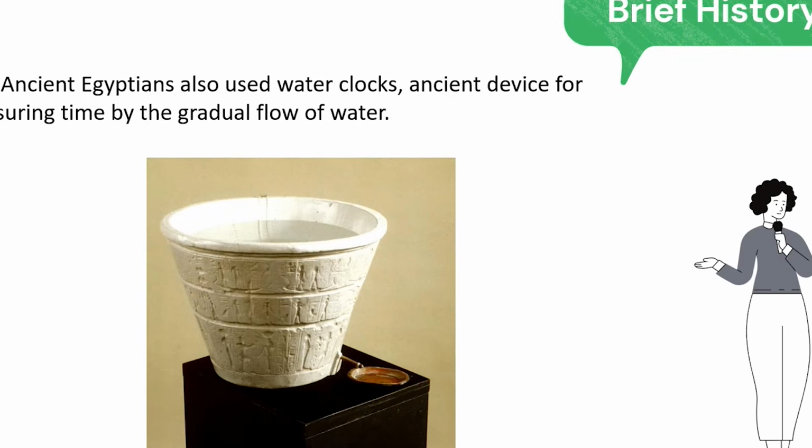Ancient Egyptians also used water clocks, an ancient device for measuring time by the gradual flow of water. So, 12 basins yung ginagamit dito to determine time kung what na nga ba. So, basically, merong basin na nakasahod sa water clock, and every time na mapupuno na yung basin, it means 1 hour na yung nakalipas. And papalitan siya ulit ng panibago hanggang mapuno lahat ng 12 basins. And it simply means half na ng araw yung nakalipas.